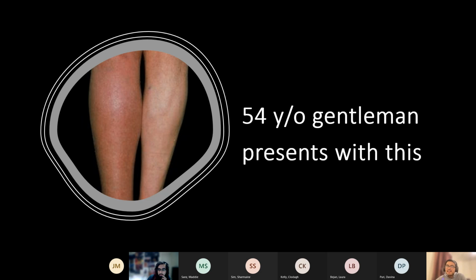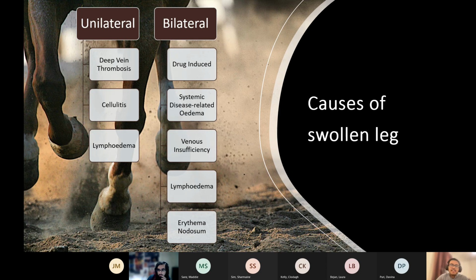You mean calf. So it could be the calf. It might not even be the calf. So to be safe, I would say leg for now, because the calf's at the back. I guess you can see that the calf's swollen. Yeah, but the presentation is effectively that of swollen legs. And when you're talking about causes of swollen legs, what's the first important divide that you want to make in your heads? What's the first question you want to ask yourself if you see swollen legs?